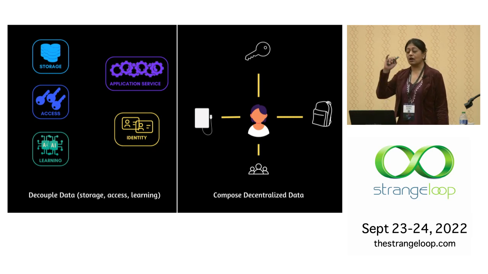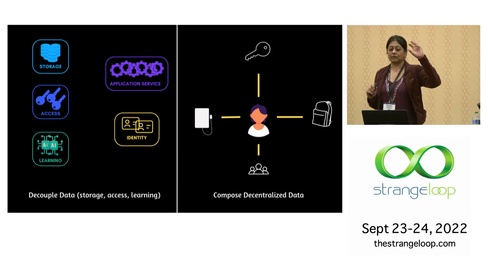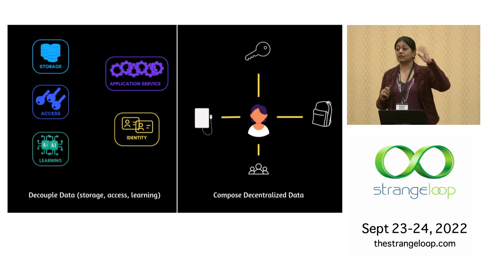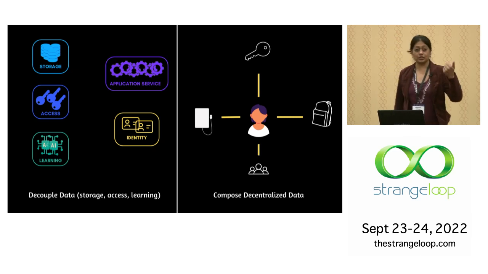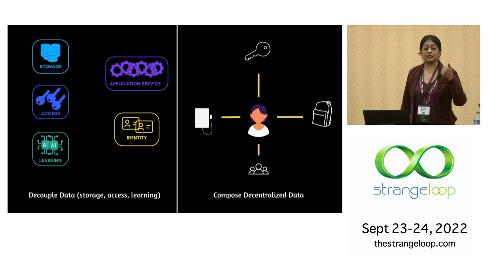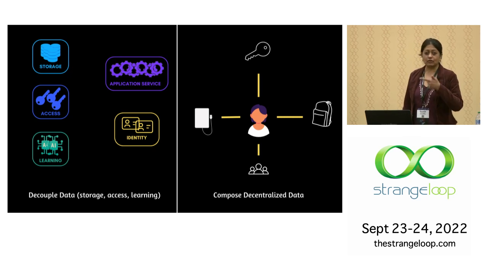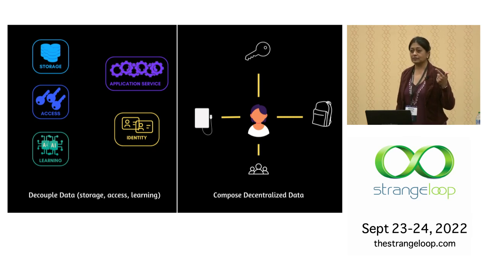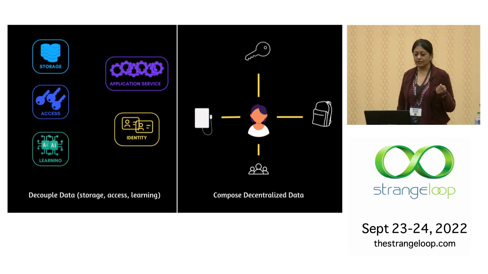Now she also has a lot more control. The key here, up on top, represents the control and the access. She has control over who has access, which users, which application providers. She has control over what type of access, how granular she wants the access to be. Fine-grained, coarse-grained, it becomes part of her control, not somebody else's choice. And she can also decide when to give access. It could be temporary access. Whenever she wants to, she can turn the access on and off as she wishes.